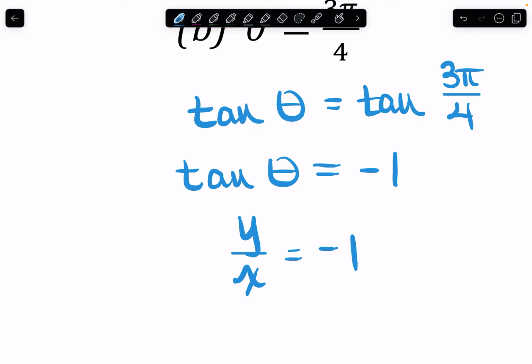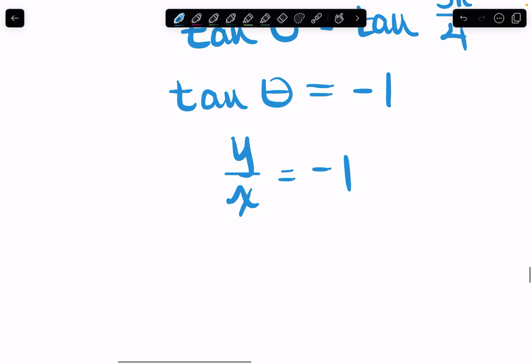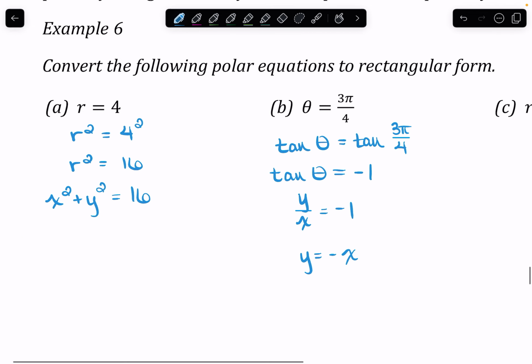When we write rectangular equations like this, technically you could write it this way. A lot of times we do like to solve for y. It would look just a little bit better so we could recognize it. So you could multiply both sides by x, so we would get the equation y equals -x. And that just helps us recognize what the equation looks like. The last one, we left x and y on the same side because that is the format for a circle. With this one, y over x, we don't really recognize it, but we should be able to recognize the line y equals -x.